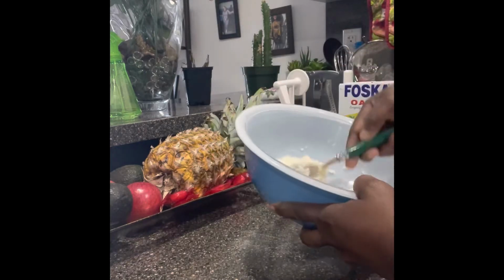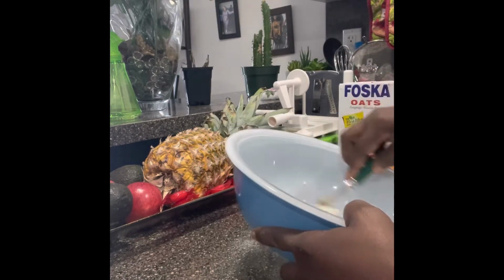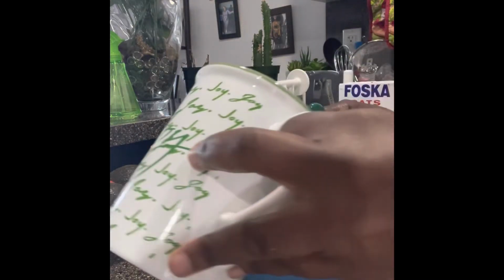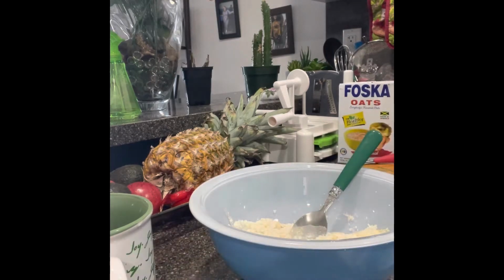Right? So I have some oatmeal, and then I have some regular flour and I have some cornmeal. I can choose to put some salt in it, but guess what? I don't want any salt in it. I don't have high blood pressure and I'm not trying to get high blood pressure. So I just put a little bit of water. I didn't turn on the stove. Oh, that's not cool though.